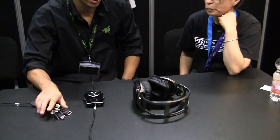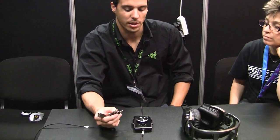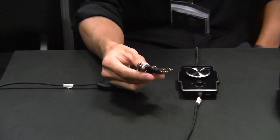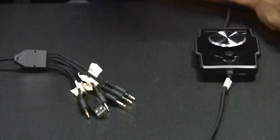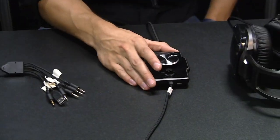And because it's true surround sound, you will need a 7.1 surround sound card. Each channel has its own 3.5 millimeter jack to connect to that sound card. There's also a USB that powers up the lighting on the headset as well as this control unit that we have for the headset.